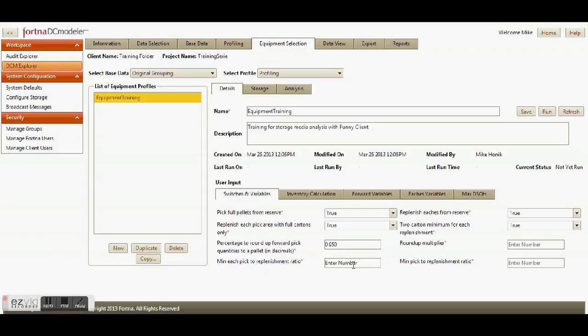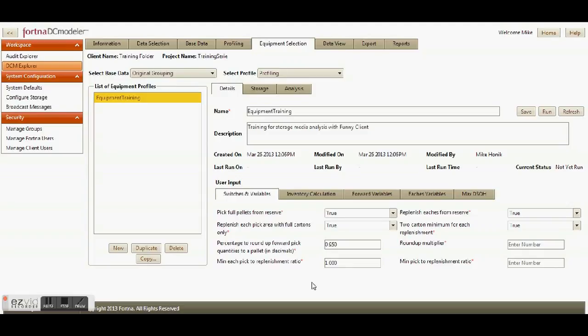The minimum each pick to replenishment ratio, I will select as 1. Setting this to 1 means I wish to require that at least one pick be supported before a replenishment is activated.